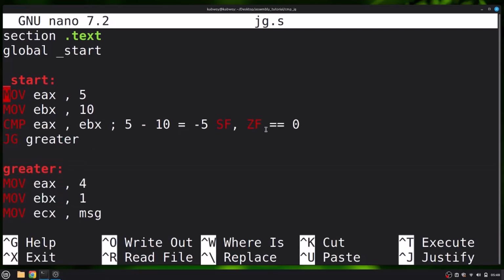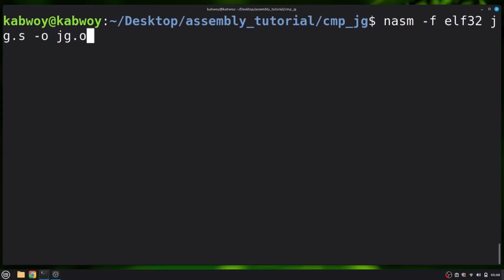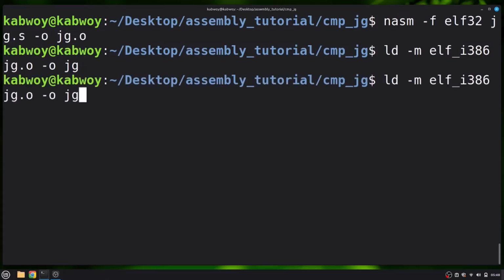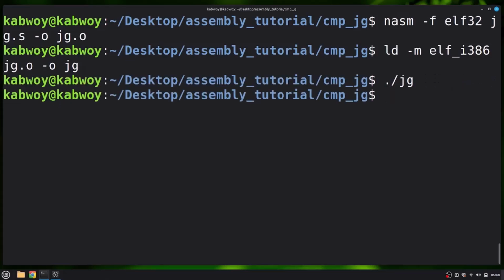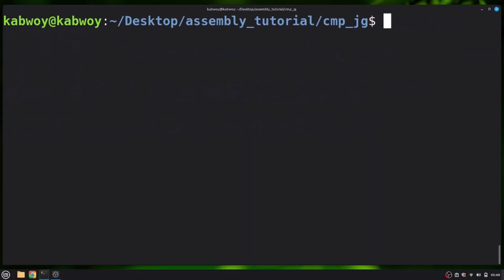But to short circuit it, if it is not greater, we jump straight to the exit symbol. So when we run it again, we don't hope to see anything. We link it. You can see now there is nothing, and it has exited. If we look at the status code, we see it is a 0 over there.